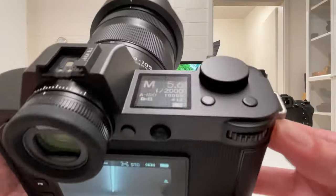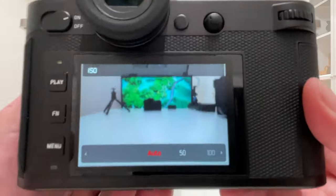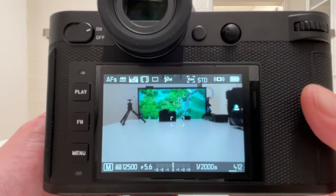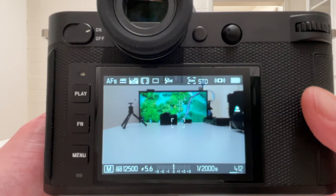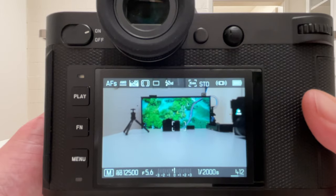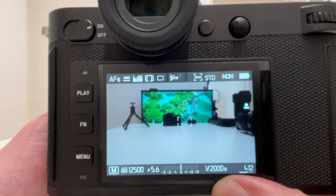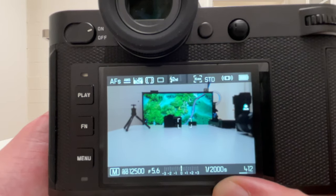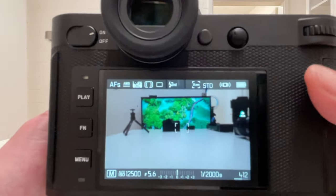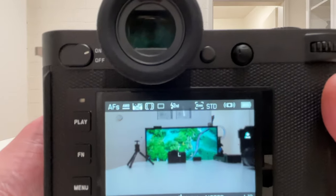On the ISO side, this is customized on my SL2 via that top button here. I recommend to go to auto and let the ISO freely float. And clearly on that day I had bright shooting conditions, it was daylight, and then it doesn't create any challenge at all. If you're inside, that might stretch the ISO a little bit, but it is better to have a frozen subject and a very fast shutter speed and make compromises on the side of ISO. So this is my recommendation, let it freely float and let the camera decide what the best ISO is for that particular image under these particular lighting conditions.